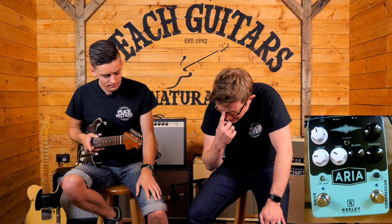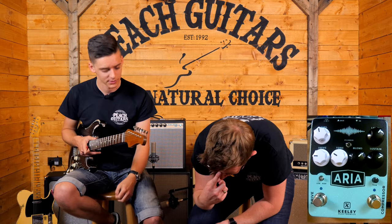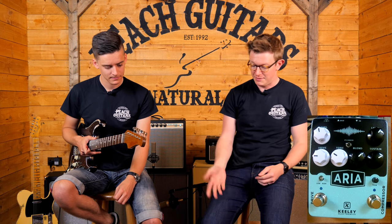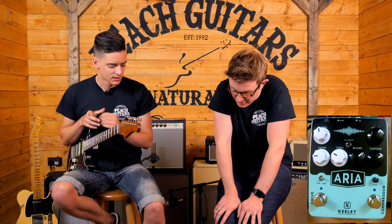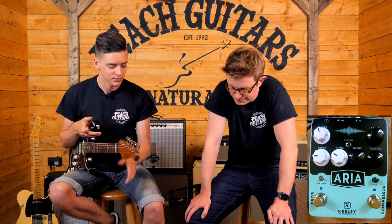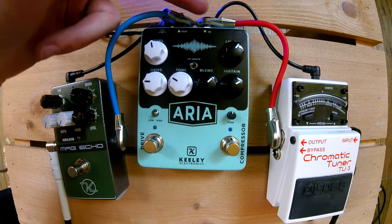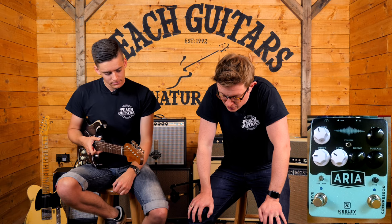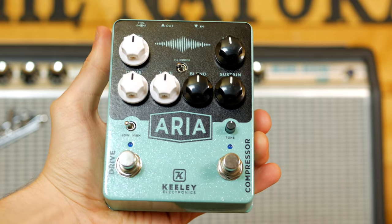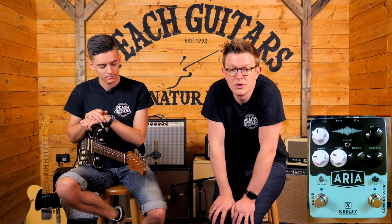For a basic two channel, two pedals in a box unit, there's absolutely loads of different sounds in there — that covers your essentials for a lot of different tones. If you're trying to put together a minimalistic board, this is the kind of setup you'd see in a small Nashville club on a pedal train board with a tuner, one of these, and a basic slap back echo. It's also got Keeley's clever switching options so you can use the two channels independently in different points in your chain — it's got TRS on the input so you can run them as two separate pedals in their own loops. Come in and try it out. Thanks to Keeley for sending this in, hope you enjoy the video.